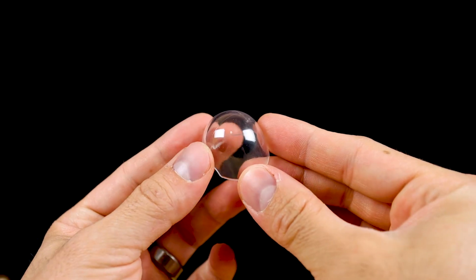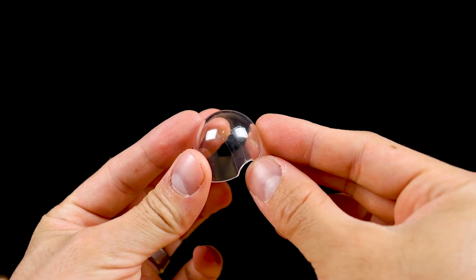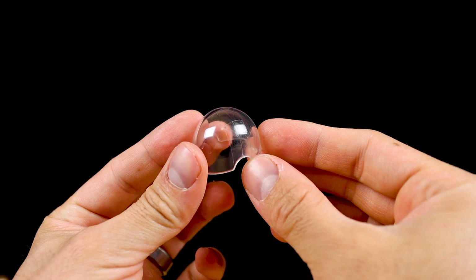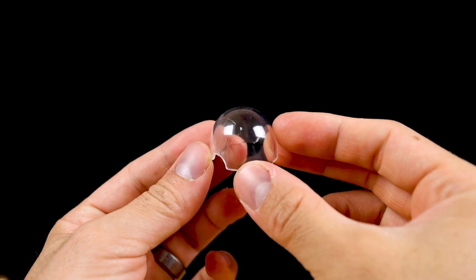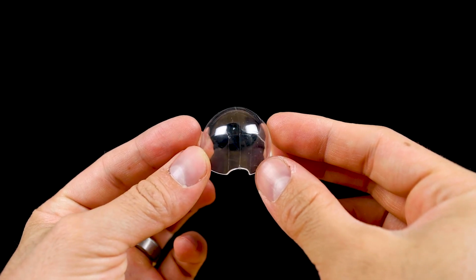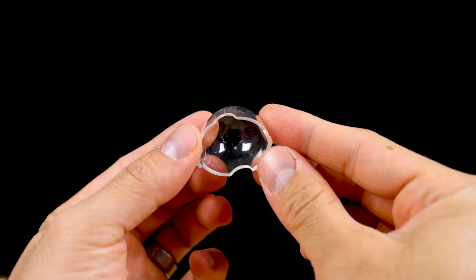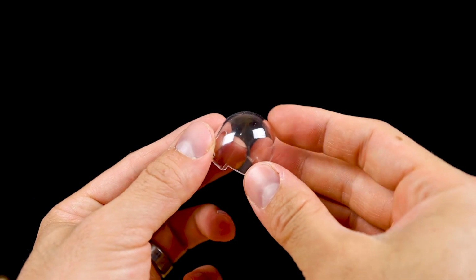However, this Buzz does come with his helmet, which is a nice addition here. I don't know why mine has this mark here that looks like a piece of tape or something. Not sure if you can see what I mean, but it's not tape. It's not anything that can be peeled off, so I don't love that, but it's just probably a slight defect with mine. I'm just happy this version comes with his helmet, which was a key component missing as you saw from the single figure, so big plus here.